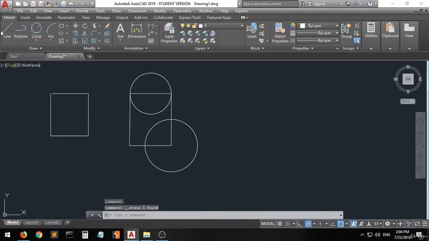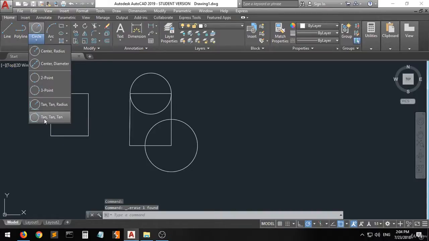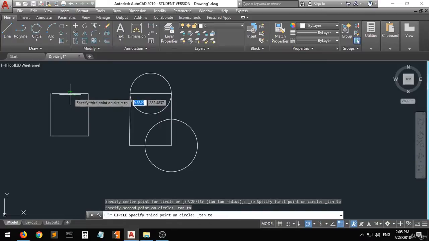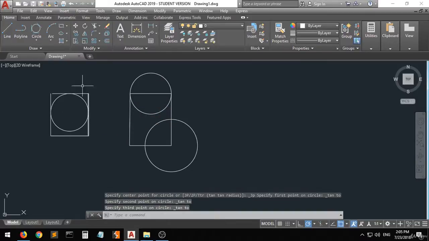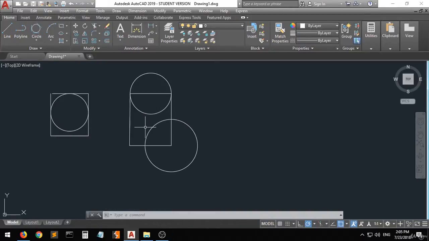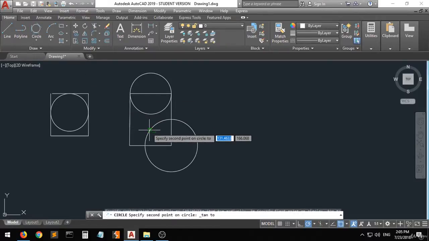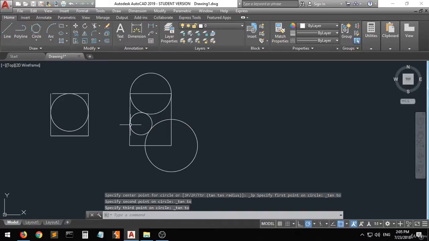Let's delete it. And we have the last option, which is the tan. We have this tan and this tan and this tan. Boom, the circle has been created. Okay, what if we want to create a circle in this area? Let's choose this command. I want it to be tangent to this, and to this.